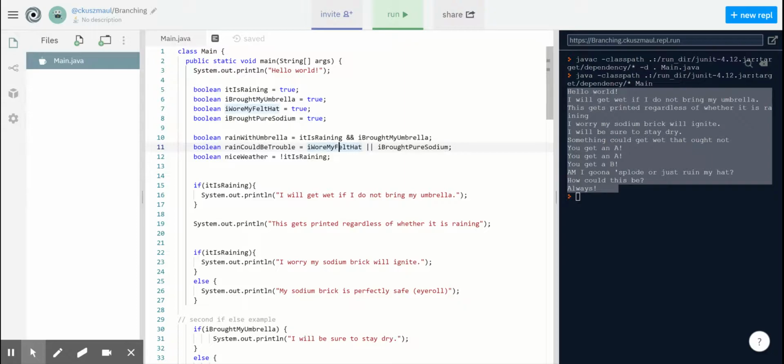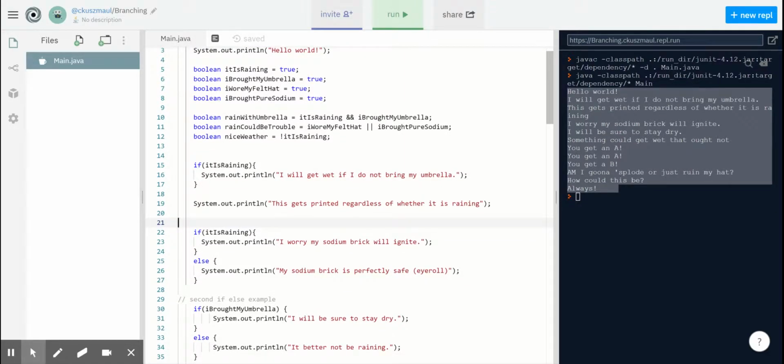And finally, the third logical operation that you need to be sure you are aware of is the negation operator, which is represented by this exclamation point, and that turns whatever truth value we have after the exclamation point into its opposite. And so we're defining nice weather as being it is not raining. We're going to ignore things like, well, is hail not raining, and is that nice weather? We're not going to be positive about that particular question.